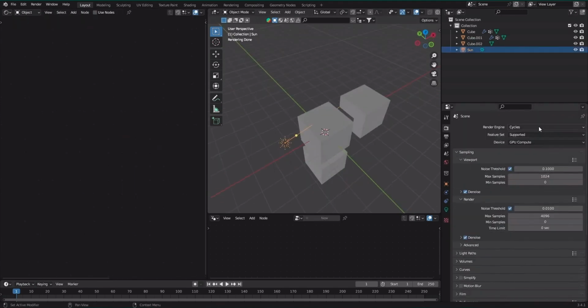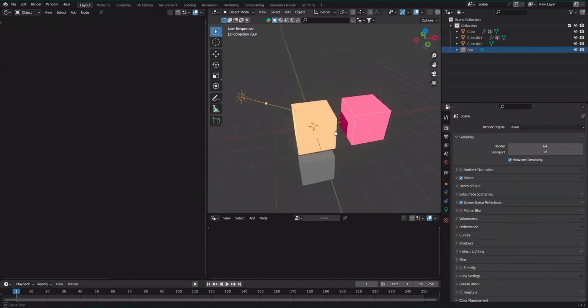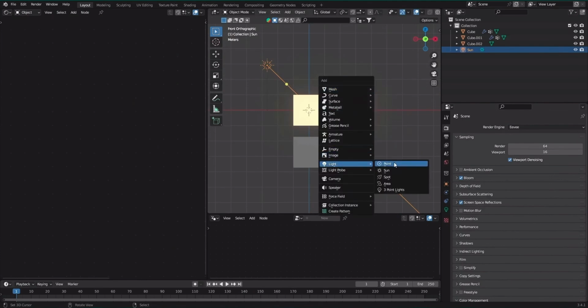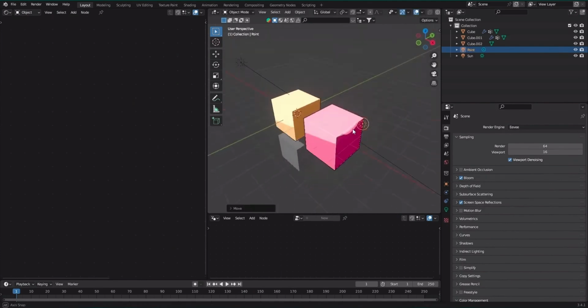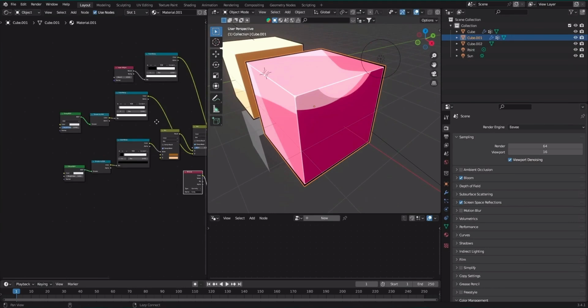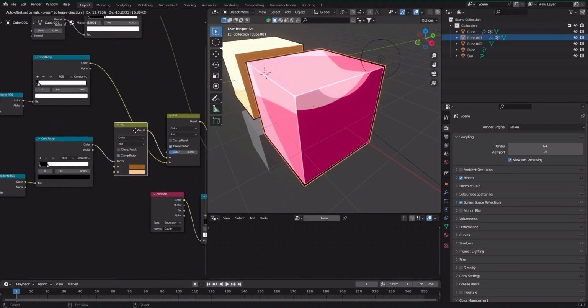Because if we are going to use Eevee lighting, the light color will not affect the object shader, because we already decided the colors for our object in shading. You can see it's affecting our object as we are getting the highlights over our object, but we are not getting the effect of light colors on our object.